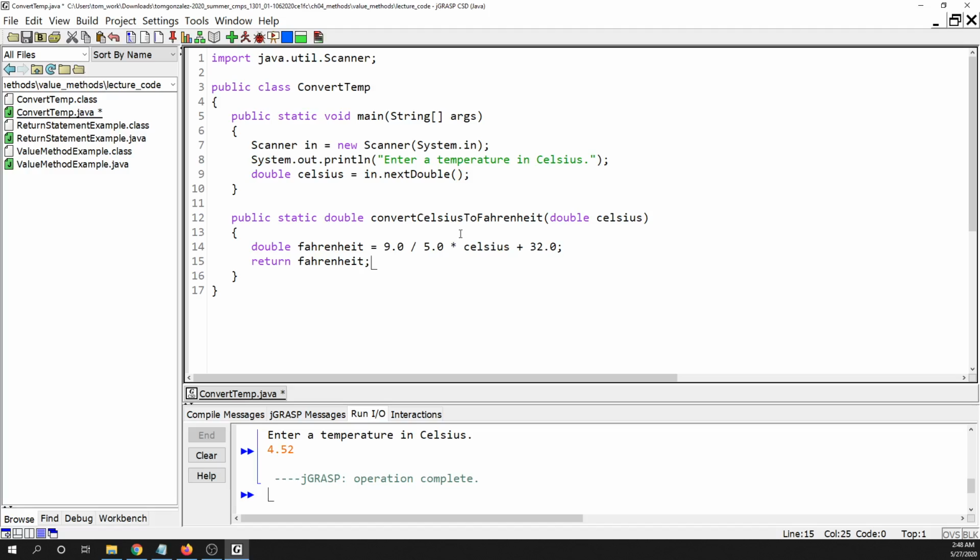When you're separating these things out, it's better if a method has just one job. It has one job and it does its job and it doesn't have to worry about anything else. So in this case, this method's job is just to compute, just to do the conversion. That's it.